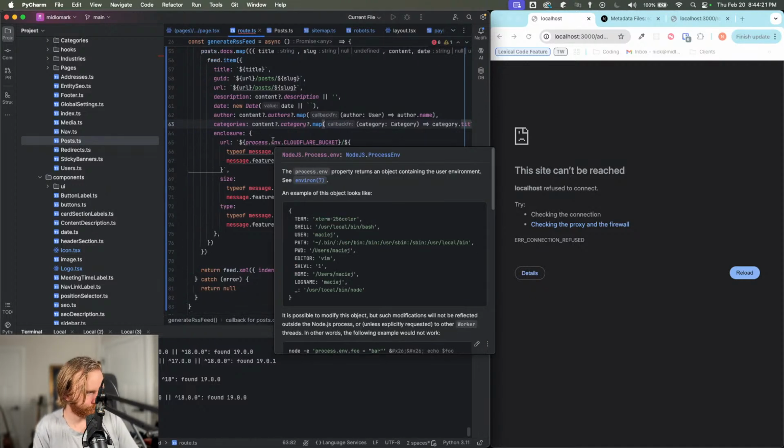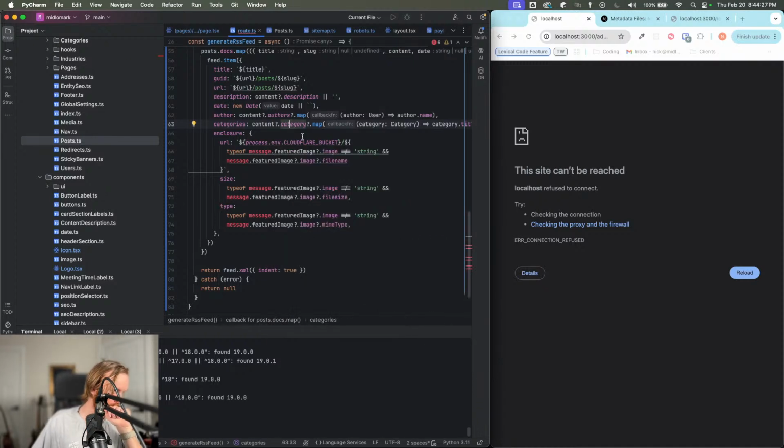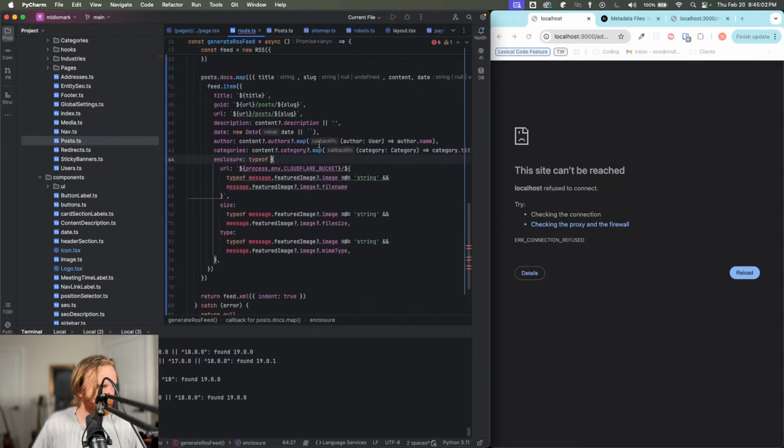And now enclosure. This will be the image attached to the actual object. Well, the actual RSS feed item. That's what I'm trying to say. Perfect. Oops. Just clicking buttons now. Okay, so in enclosure, we're going to check type of content.image.